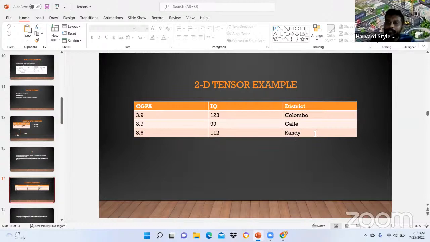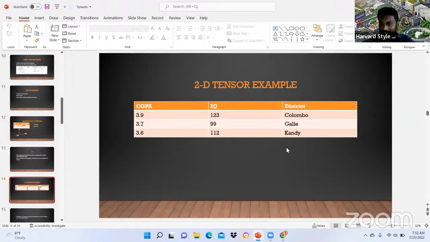Again, if you put a numerical encoding, you can put 0 for Colombo, 1 for Kandy. Okay, other way around. If you live in Colombo, you put 1. These are 0, 0. Okay, anyway. Then what is that? This is a data set, and it is a collection of what? Vectors. A collection of vectors means it is a matrix.